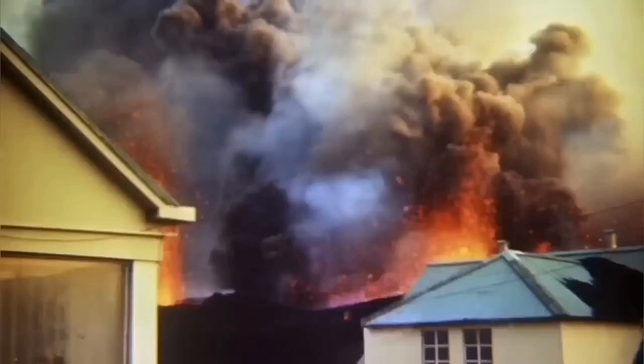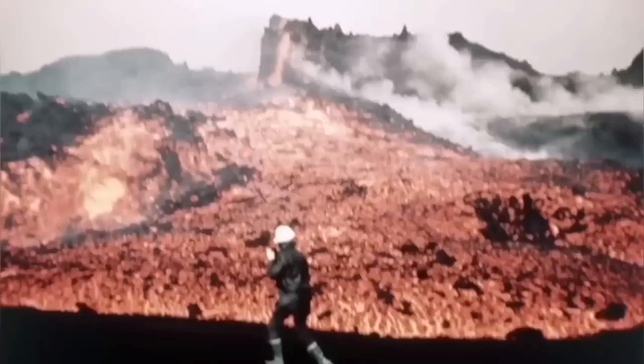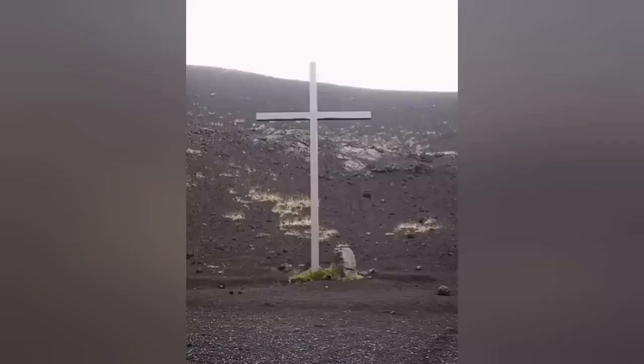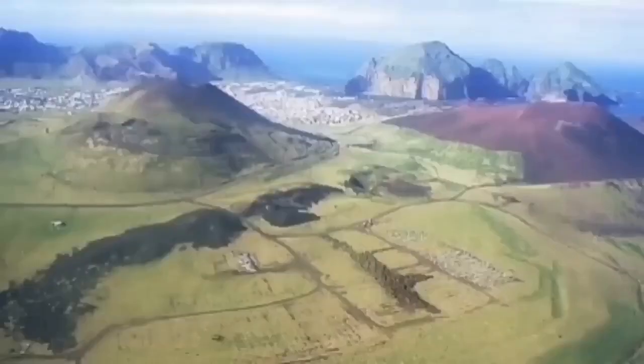The lava was almost covering one-fifth of the town, and we tried — every second, 400 liters of water was pumped and directed by laying pipes onto the lava. This is the iconic image of that time and is probably world famous — before water and after the water was pumped over there. It solidified the lava, stopped it from moving, and then we were able to clear the town and the port. Now, even after all those years, the town is back on its feet.